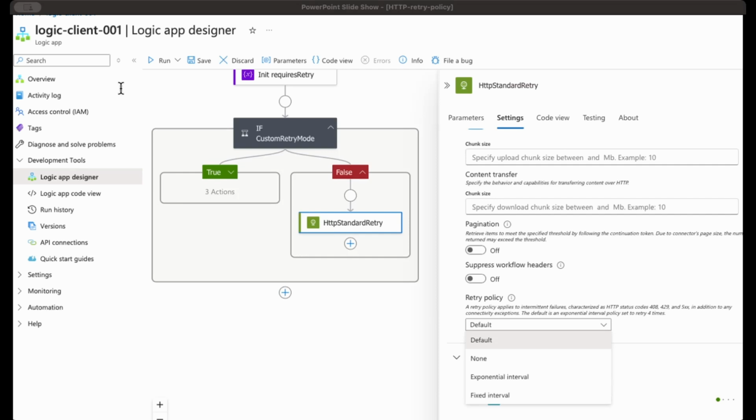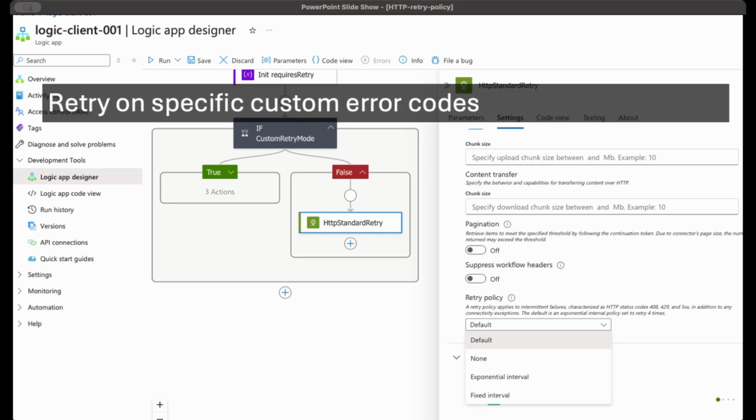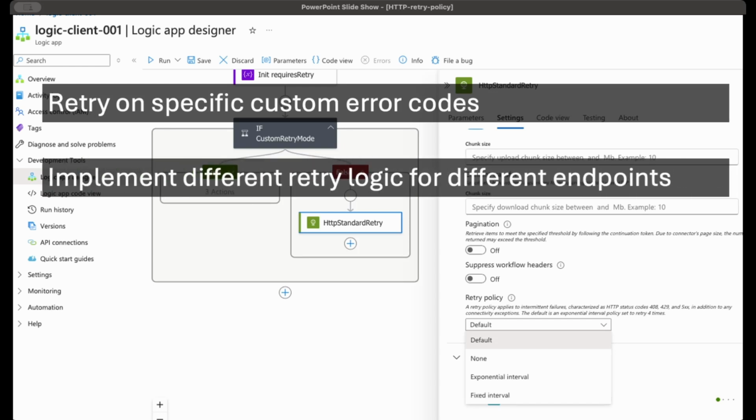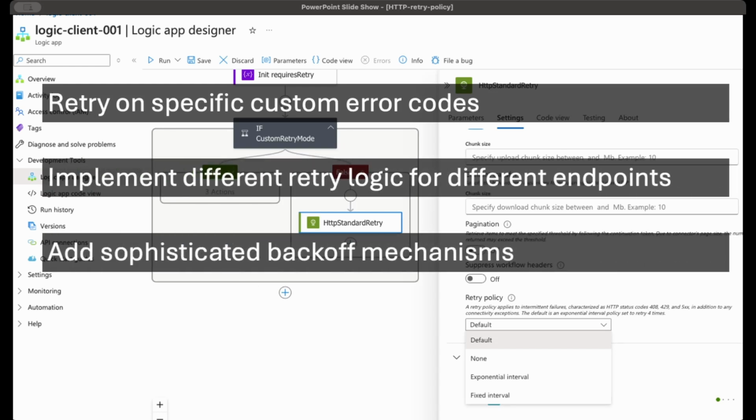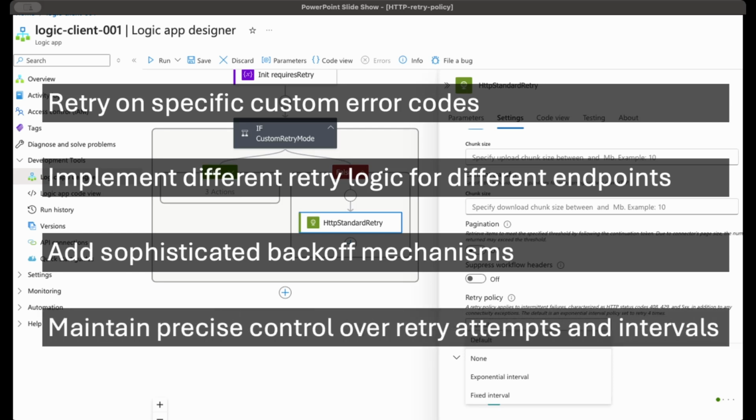Many organizations discovered that their integration workflows require nuanced retry strategies that go beyond the one-size-fits-all approach of the standard policy. You might need to retry on specific custom error codes, implement different retry logic for different endpoints, add sophisticated back-off mechanisms, or maintain precise control over retry attempts and intervals.